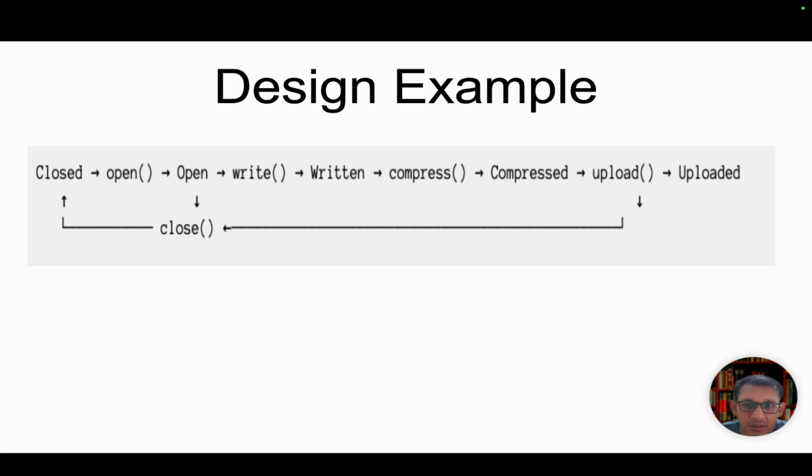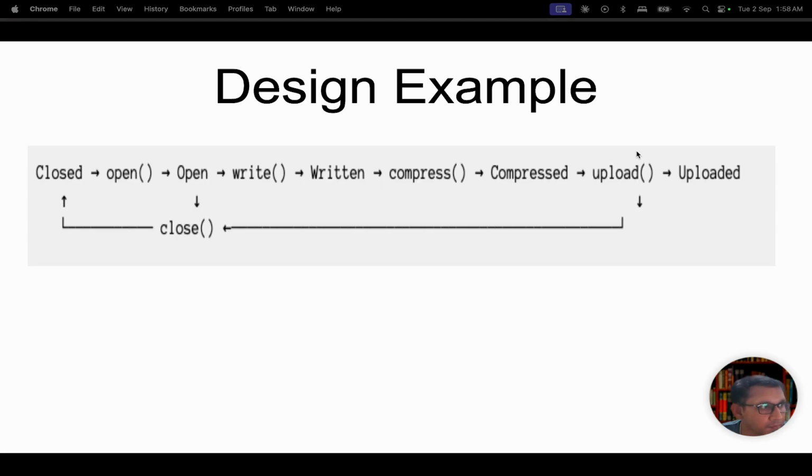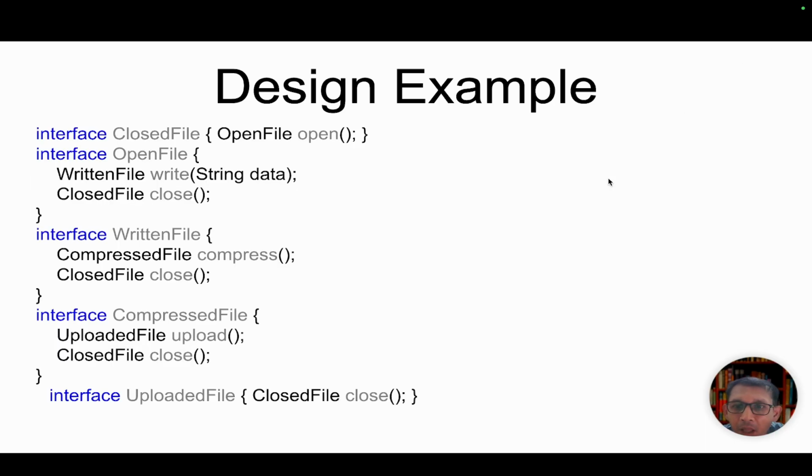Now I'll apply the design heuristics. For model first, code second, I've already drawn the state machine. For hide constructors, I'll provide a file.createPath factory method instead of exposing the constructors. For expose only intended transitions, each interface will have methods that correspond exactly to valid transitions in the state diagram.